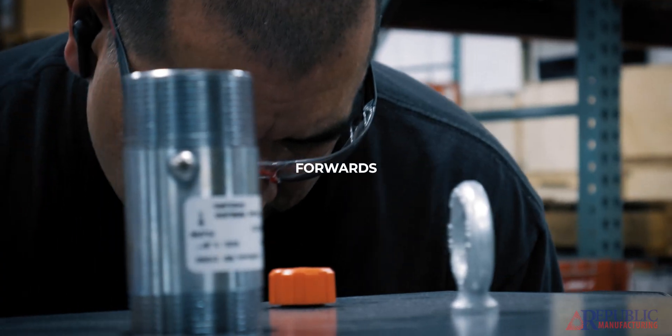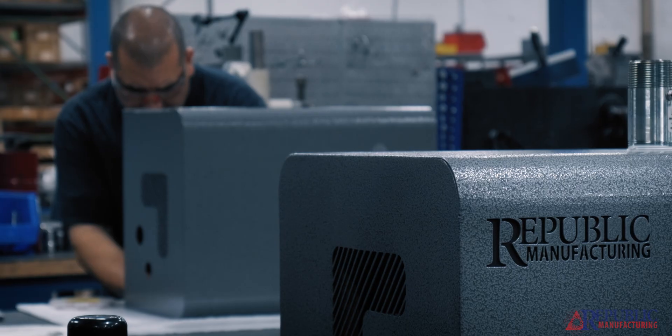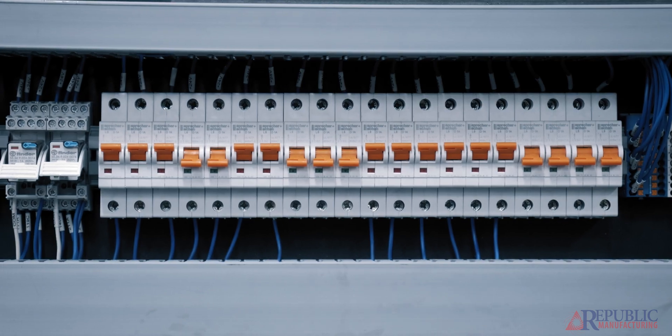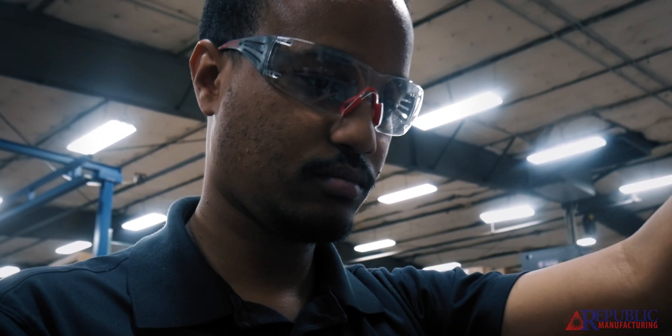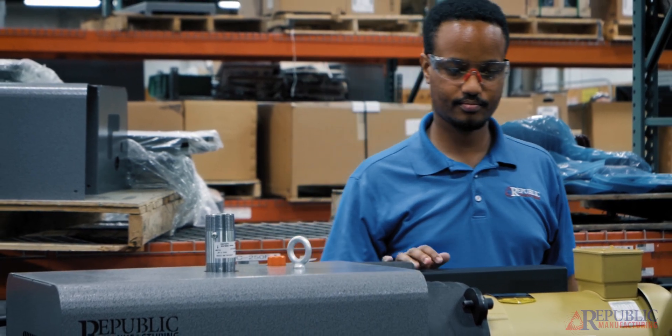Our claw line competes with a lot of the large claw manufacturers globally. The differentiator, I think, is we have a lot more flexibility than those larger companies and we can fine-tune to specific applications. We're quicker to react and troubleshoot — a lot of the advantages we offer are under our agility. I still feel that if we could develop the claw pump, we can almost do whatever we want to do. But we still have that desire to get feedback from the field and find out how we can increase the satisfaction of customers. We're really committed to putting out a good solution, so that communication line is open. It helps us not design this in a vacuum — no pun intended.